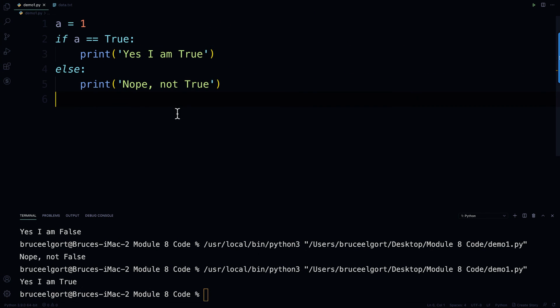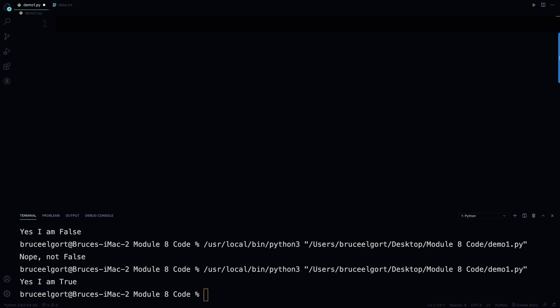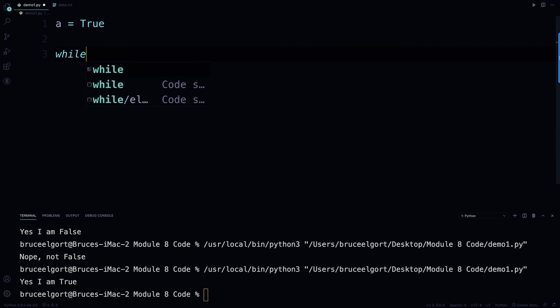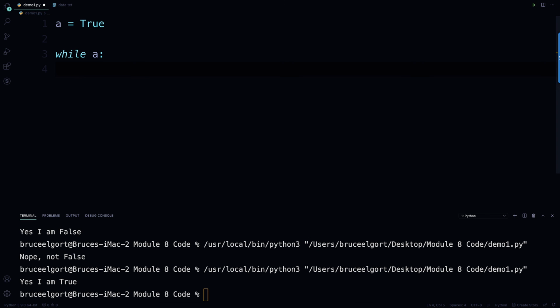Just let me see if I can do one more example here. So check this out. I'm going to say A is equal to true, right? And I'm going to say here, while A, right? Just like that, while true, do stuff. So what I'm going to do here is I'm going to say print hello, right? Actually, let's do this.